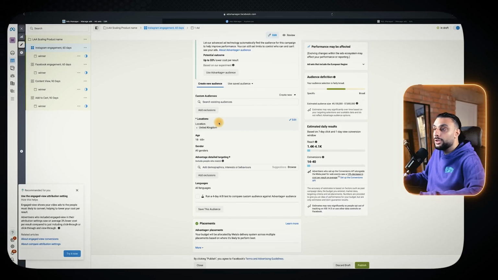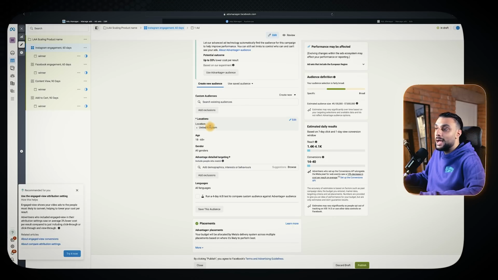Now it's going to show you locations. Now, if you created the locations in the lookalike audiences, then you can delete the locations here. Or if it didn't ask you to add locations in the lookalike, you're going to add them here. Now, where it says detailed targeting, you don't need to worry about this because it's all done through your custom audience, then you can move on to your creative.